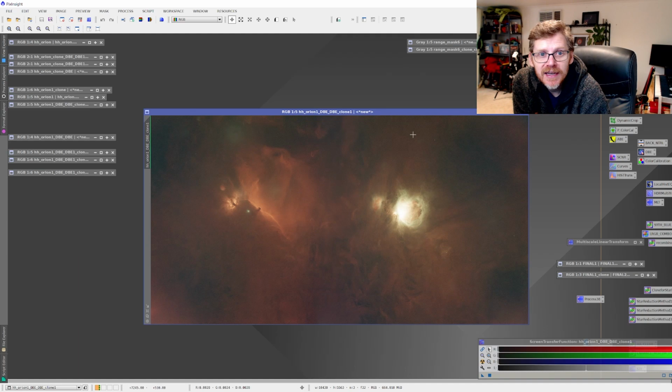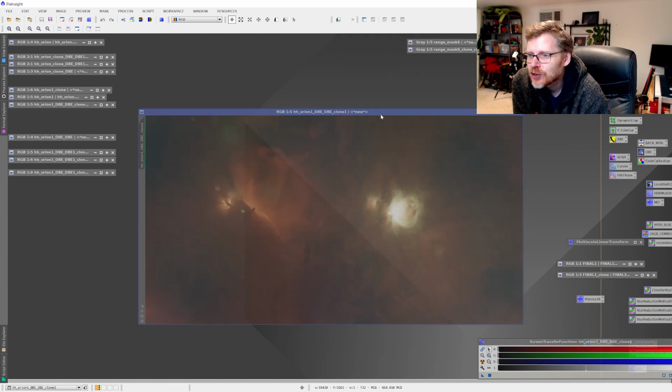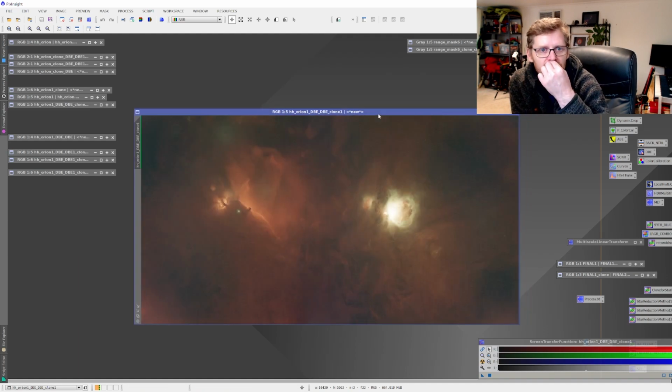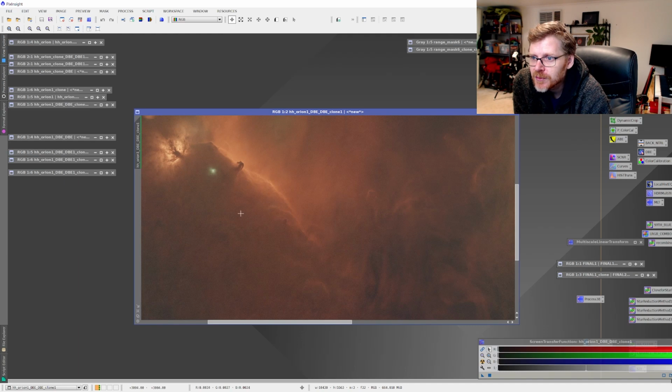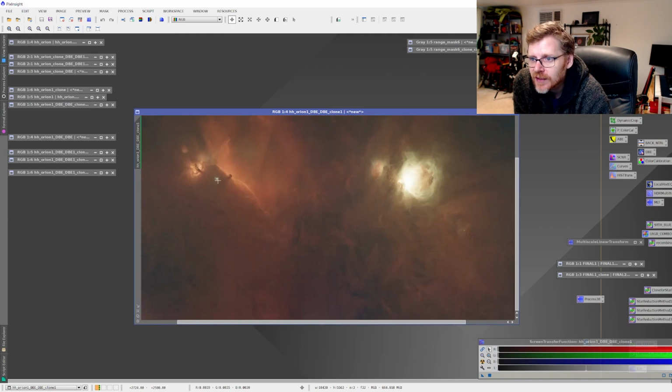There are a lot of exterminators you'll notice here. Russell's tools: Star Exterminator, now Blur Exterminator. So you'd probably use Blur Exterminator first, which is basically like your deconvolution to get a little bit more sharpening. Then you use Star Exterminator like this to get rid of your stars so you can just work on the image. And at the end, you'll probably use Noise Exterminator, as it says, to get rid of some of that noise and smooth out your image. So there are some great tools out there now.